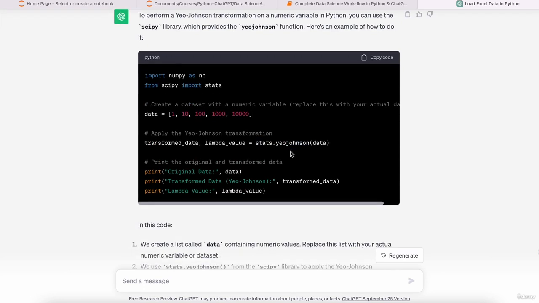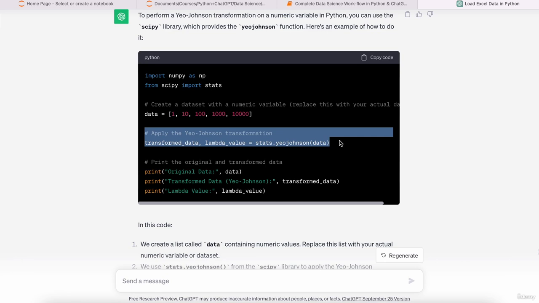It is a method that also belongs to the stats package. That is why the stats package is imported by ChatGPT, and we have already imported the package, so we do not need it again. In that particular line of code, the only change is .yeojohnson, and everything else is similar.